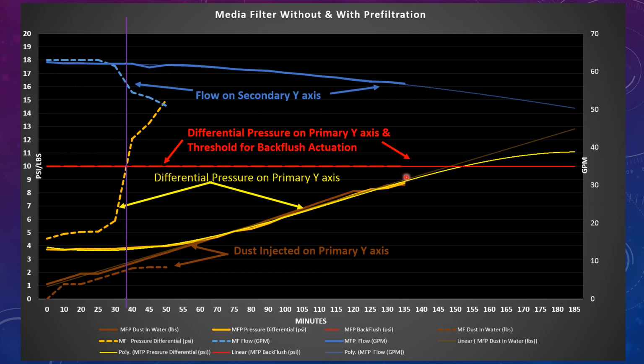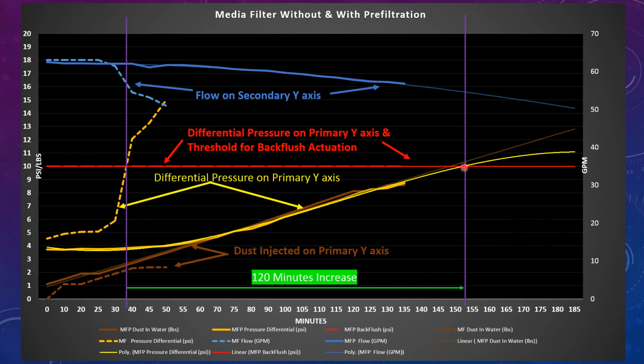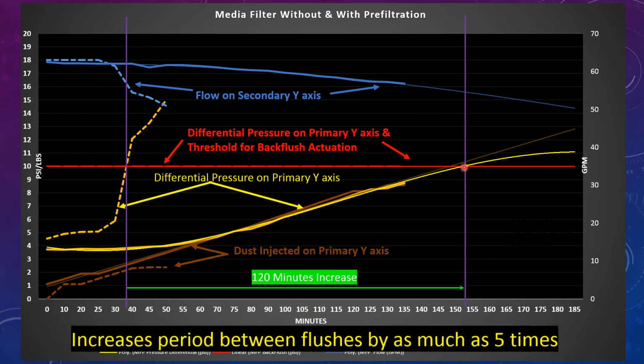So we ran out of solids at 9 pounds, but you can see based on a linear regression that I did with the thin lines, that we would have crossed the threshold and required a flush at slightly over 150 minutes. This is 120 minutes longer than the system without the CPH16 would have run. And in fact, it tells us that, from here to here, we can run 5 times longer. I would expect that to be an even higher differential in time between flushings with lighter solids loading. But this is pretty egregious, so this is a very good example of what we could do.